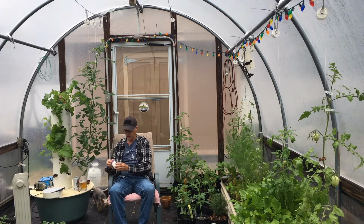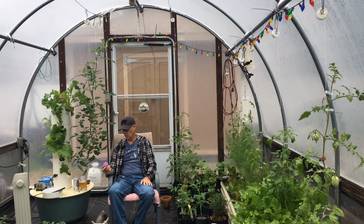I did want to comment on the root hormone. It's by Garden Safe. Take Root rooting hormone. Now, I went on to Amazon where I purchased it. I bought this towards the end of 2016.